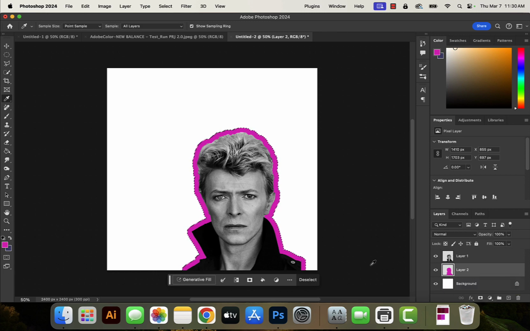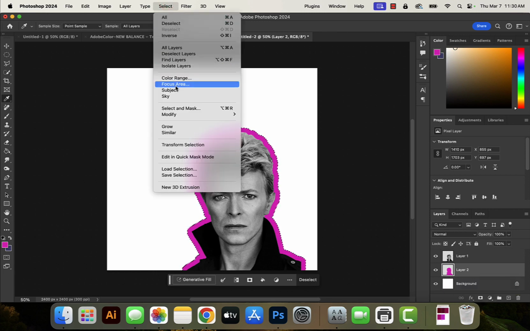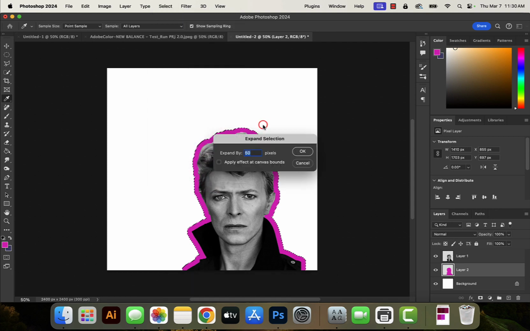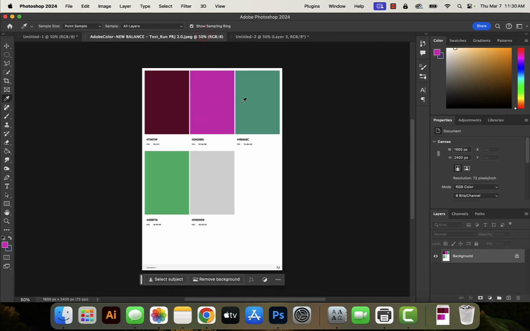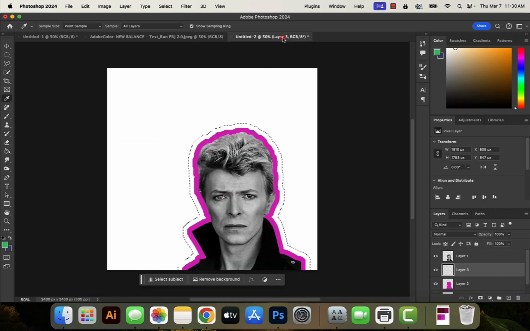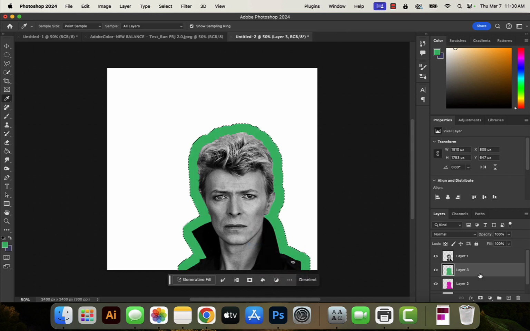Okay, we're going to do that again. Select, Modify, Expand. Okay, very important: new layer. Now this little tab thing here will make it very easy. I can actually click on this fill, and I can fill it with anything here. But of course, I forgot to get my new colors. I'm going to go over to my color swatch, get the green I want, come back here. So now notice the green is my foreground color. I can just go Fill, Foreground Color. Now I have the green. Bring it below the pink. And let's do that again.